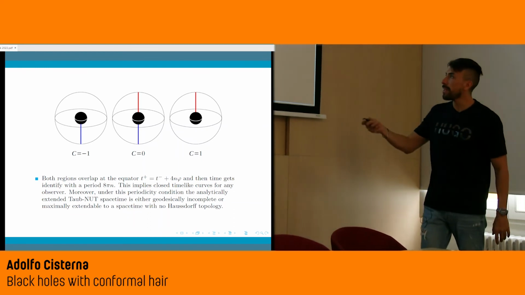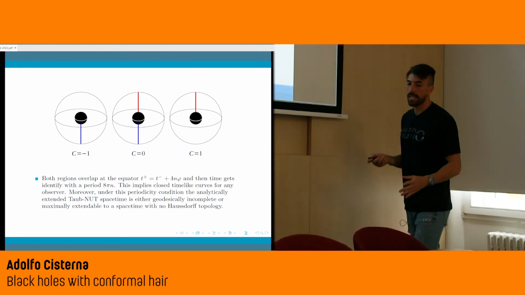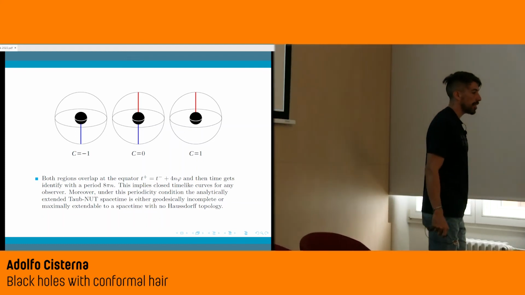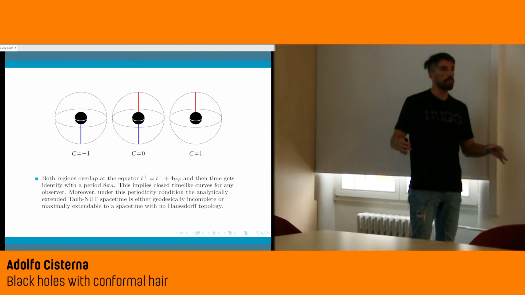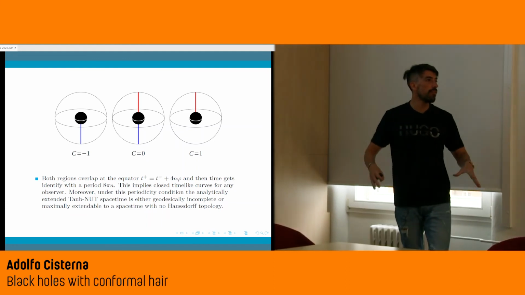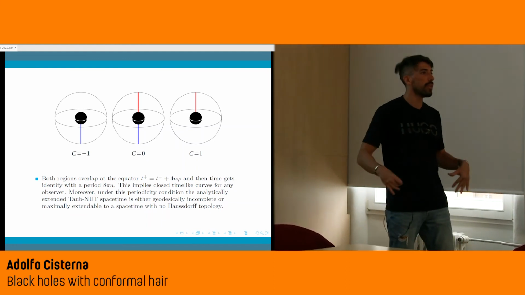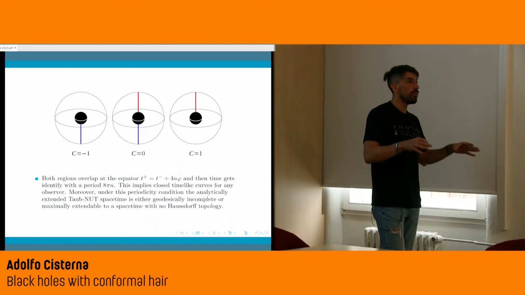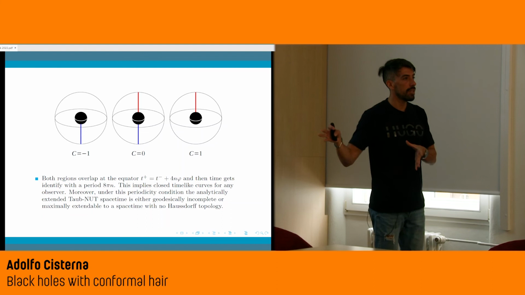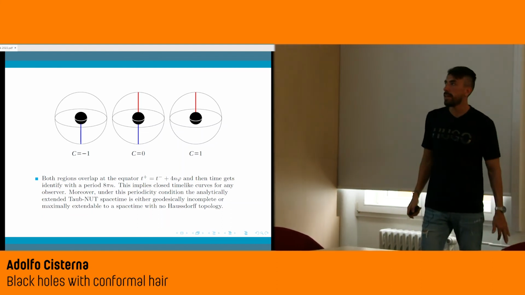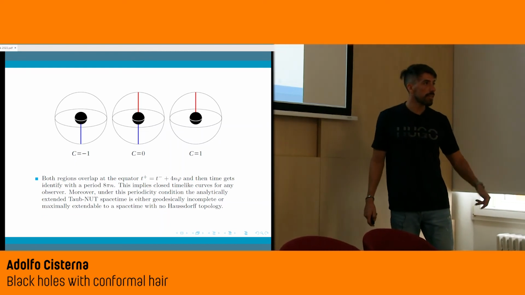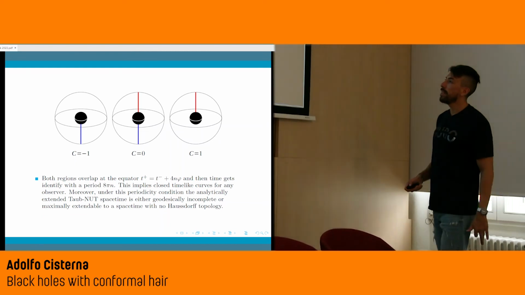Okay? So that's why usually the metric of Taub-NUT is actually not studied in the Lorentzian signature, but in the Euclidean one, and is mostly used to describe gravitational instantons instead of Lorentzian solutions. So more than black holes, what people do in Taub-NUT is work with instantons, okay? Solutions to Euclidean Einstein field equations that are useful in the context of quantum gravity and these kinds of things. Gravitational instantons they are called, okay?